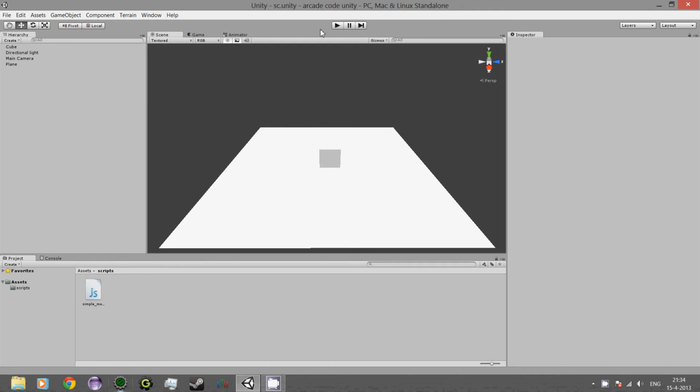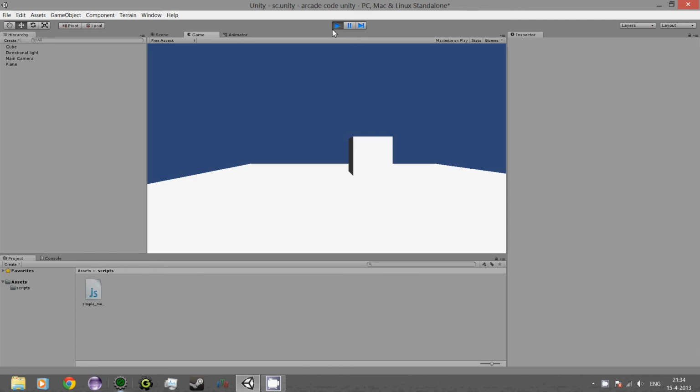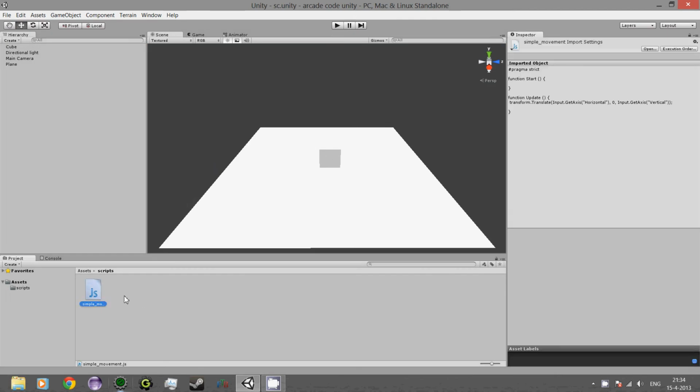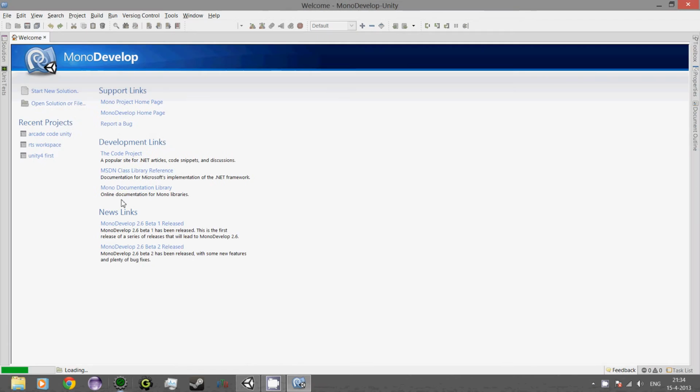So last episode we got this simple motion setup using axes, as you can see right now. But if you check in your game, if you follow the tutorial, you can see that it's slightly jerky. You might not be able to see it properly on the video right now because I am recording. So if you open up your script, and it shouldn't take too long, here we go.